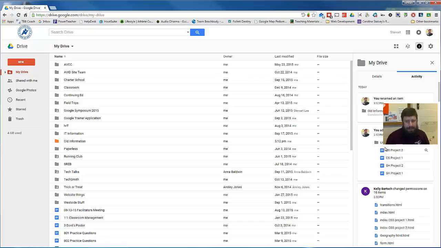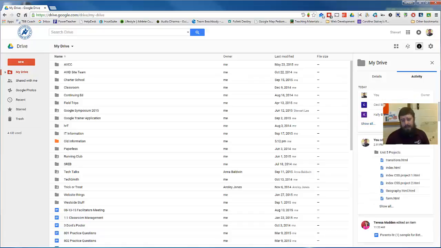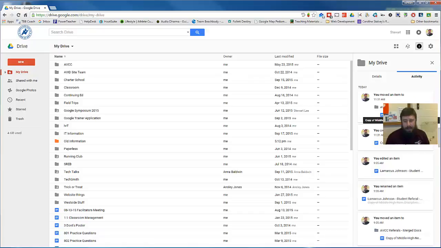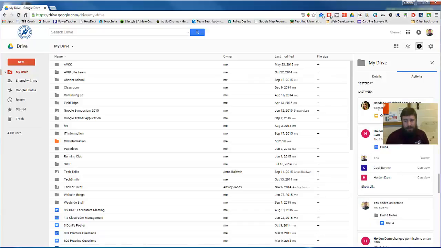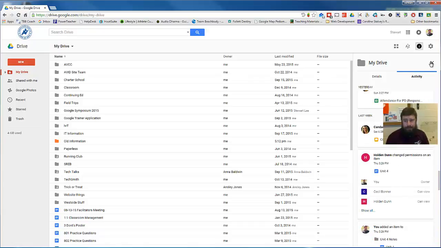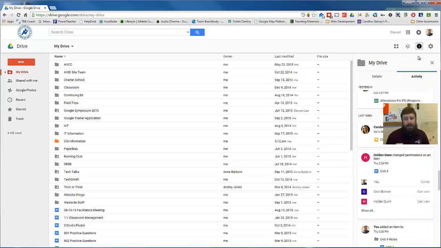But you can see all the activity that's happened. So you can see that somebody shared something with me and then changed permissions on it. I can see that somebody edited an item that I have in my Drive somewhere, probably something that was shared with me. We can see all kinds of things in here, and you can see who did it, when they did it, and what they changed or what they added. And if that gets to be too busy for you, you can always hit the X button and it goes away. And if you ever want it back, you click the little information I button, and it comes back.